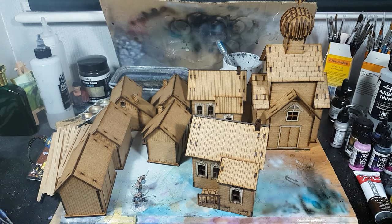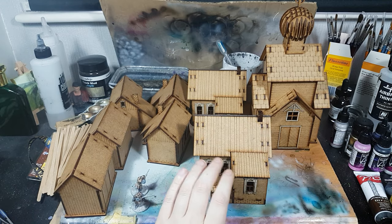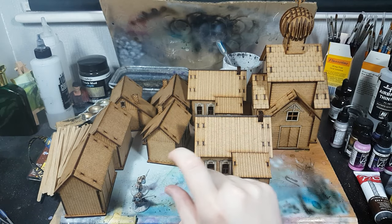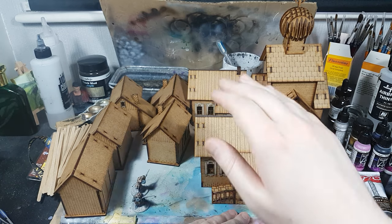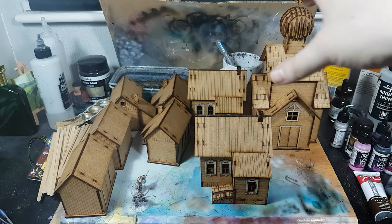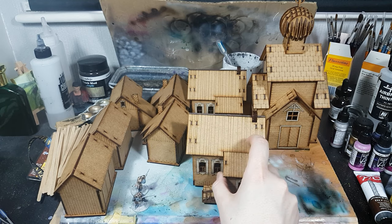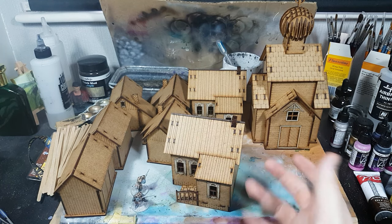You could buy a Russian townhouse which has two floors, but I'm going to stay away from that because I'm doing a village, not a town. The European buildings come in two layers so you can remove the top floor and the roof — three sections — and you can also buy middle sections, so theoretically you could go as tall as you want, though you wouldn't go much taller than ground, first, second floor and removable roof. I just think it'd be so cool to do something like Carentan, with an entire street of different-level houses you can clear — it'd be awesome. I'm looking at doing that for a late-war western front game.